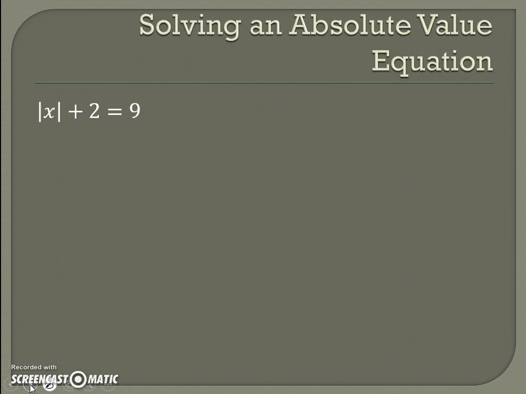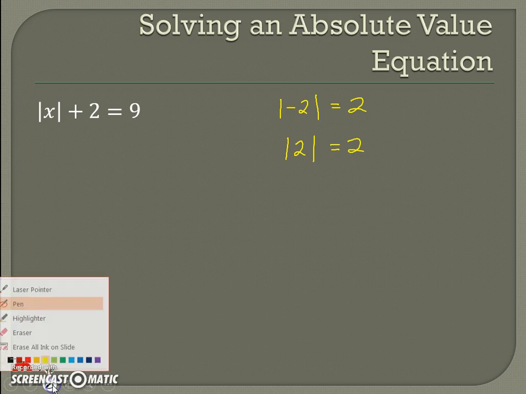Let's go. Solving an absolute value equation. So hopefully you recall what these vertical bars mean. Remember, the vertical bars mean the distance from zero, that is what an absolute value is. So the absolute value of -2 is 2. The absolute value of 2 is also 2. A common mistake that I see students make often is that they think that this means the opposite of. These bars do not mean the opposite of. These bars mean the distance from zero, which means that it's always a positive number. You cannot have a negative distance.